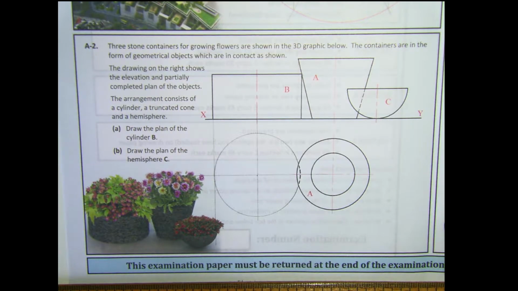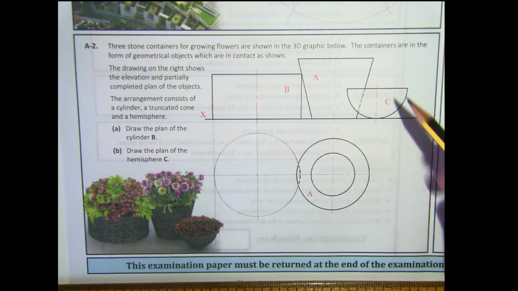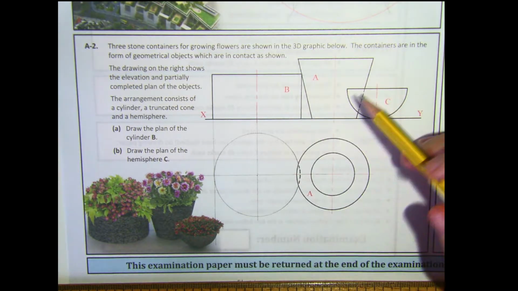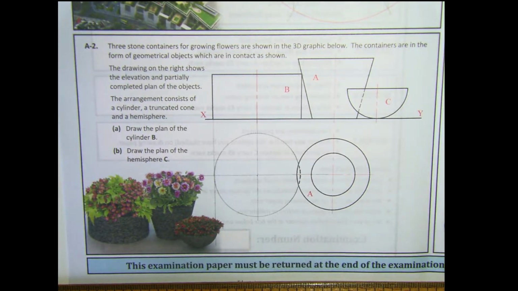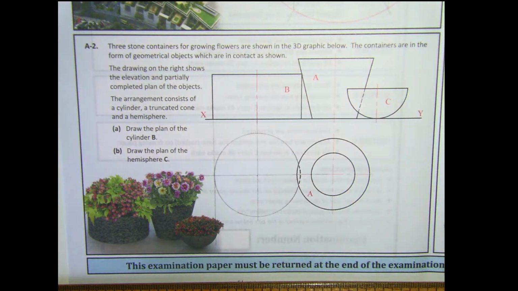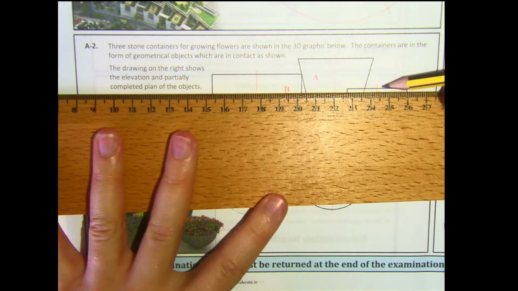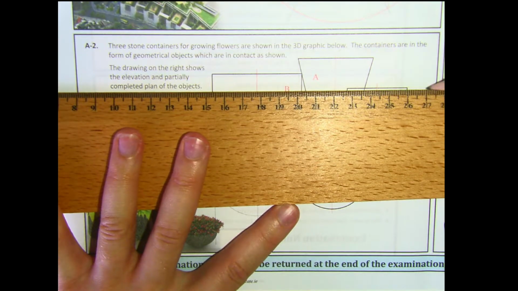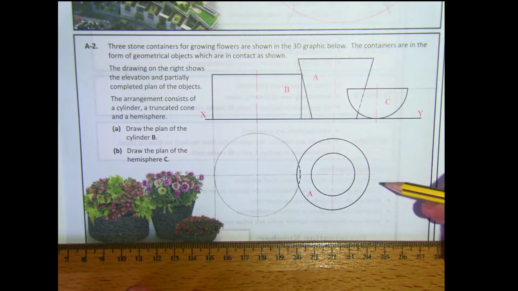But before we can do that, we can't just draw it straight down here. That won't work. We're going to have to draw this as if it was in the position where it's just touching off the side of it. So we're going to have to essentially move this off over here to the side a little bit. So I'm going to redraw this in its position as if it was in line here. So we're going to do that first.